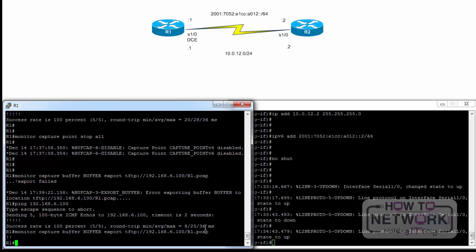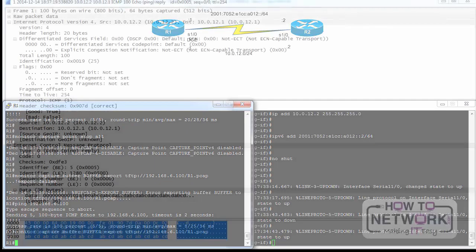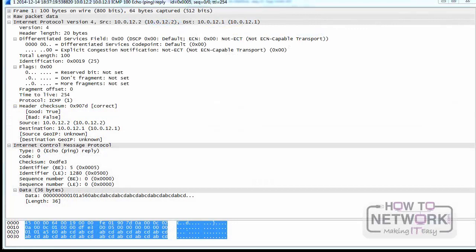Okay, the TFTP server is now reachable, so we can export the pcap file to it. And now we can analyze this pcap file using Wireshark, which is a free network protocol analyzer for both IPv4 and IPv6. First, we are going to have a look at IPv4 traffic.